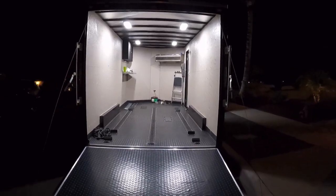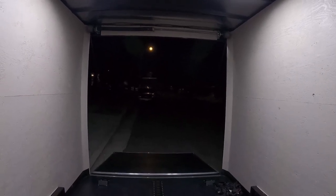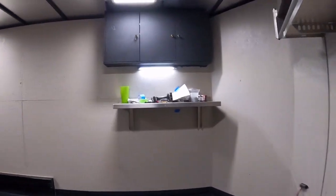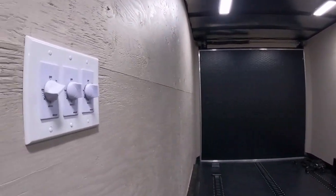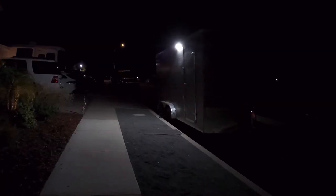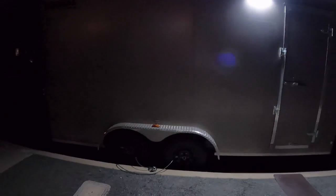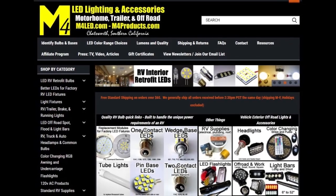So there you go - all the lights are in. There are the four panel lights, the 18-inch panels. Here they are from the inside looking out down the ramp door - that's with the loading lights on. There's the loading lights alone and no lights whatsoever. Walking into the side door there's a workbench light - we don't currently have that one but may have it in the future. And the inside lights and the rotary switches. Finally you're going to see the porch light on the side. Keep in mind all these three types of lights and many more are available at m4led.com. Come check them out, and if you have any questions on any of your projects just let me know.